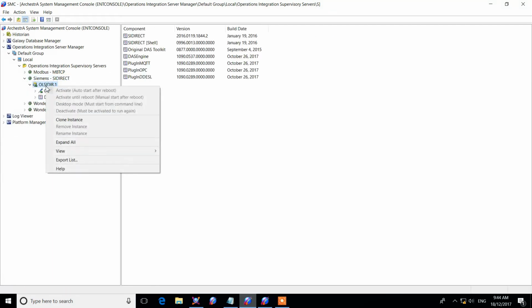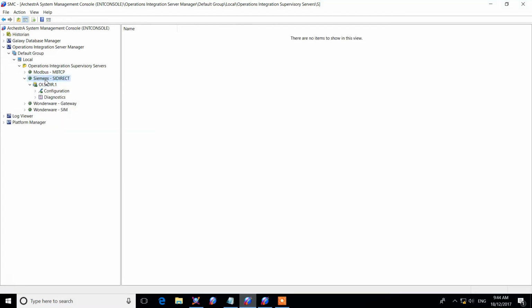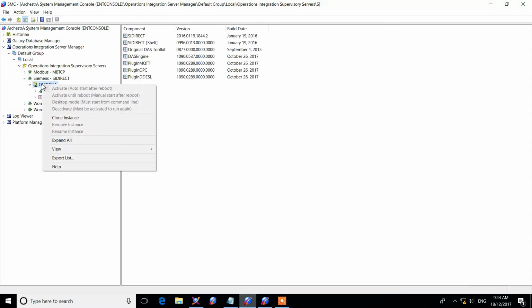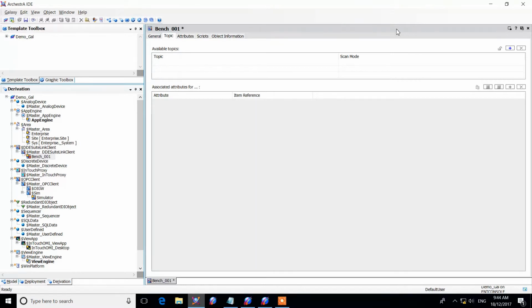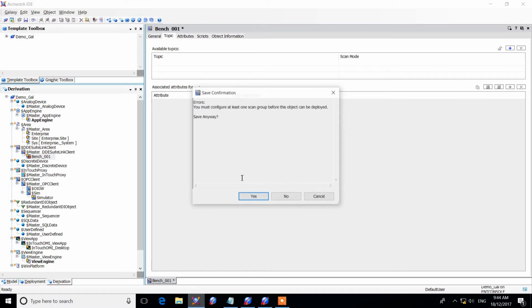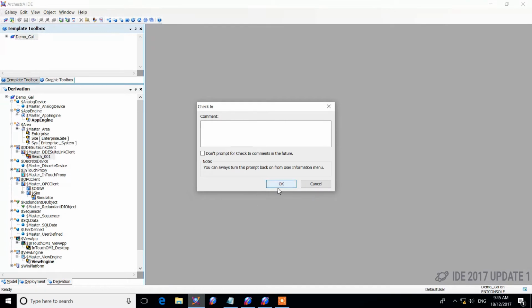Okay, for some reason I cannot shut down this instance of the driver. So we'll play around with that for a little while. Let's close the IDE, and we'll save the changes for that, even though we know it's not going to be a complete configuration, so there are still some errors. We have to check that object back in and make the red tick disappear.